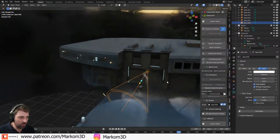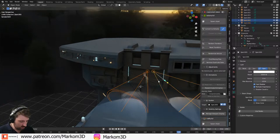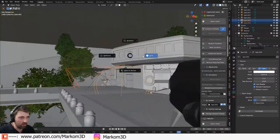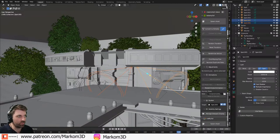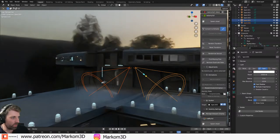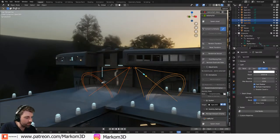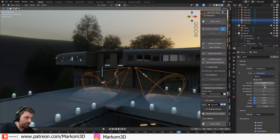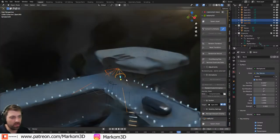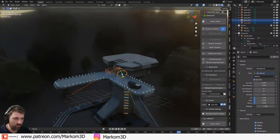Okay, so that's giving me pretty much what I'm after. Why is that there? You're meant to be over here, Sunshine. Through there. I was hoping for a little bit more of a spread on that one, so it actually goes down, out, and through. Maybe what we could do is bring up the world lighting as well. World, yep. So let's go sun elevation up to 5, and that'll make everything a little bit brighter. That'll make the lights a little bit more irrelevant.